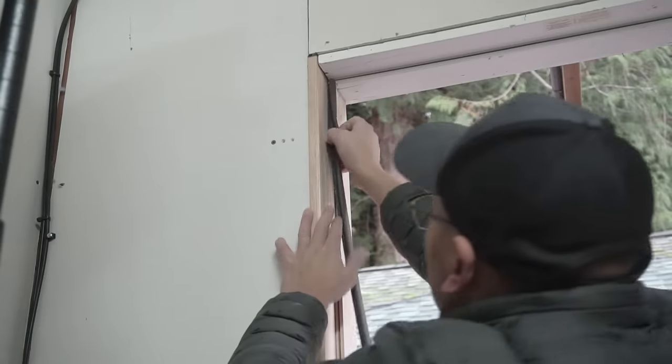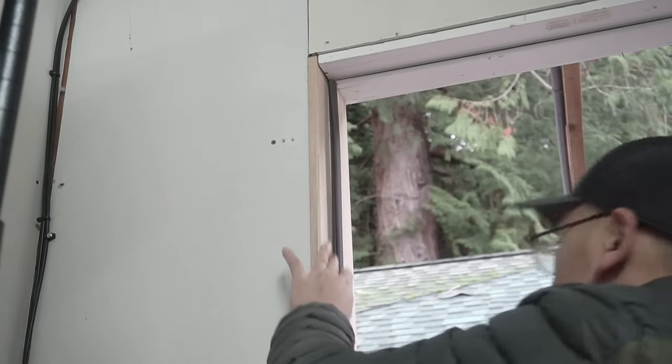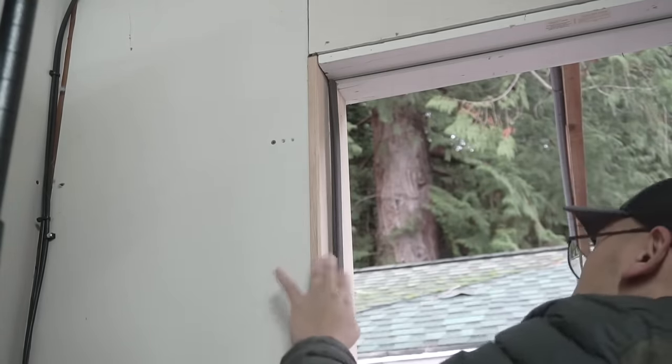Very important - make sure you put your weather strip in first before you measure out for your door knob holes. If you don't put this in first you're going to push the door further out and mark the holes way too far, and you won't gauge it right. Here's a little trick: use your mechanical pencil and put out the lead as far as it can go so you can actually reach between the door and jamb and trace out where the door knob is going to hit the strike, and also where the deadbolt is going to hit. That way you can draw it out a lot more accurately.